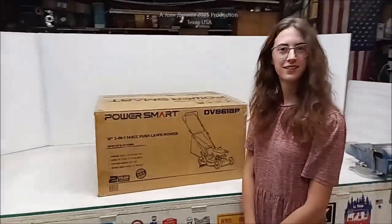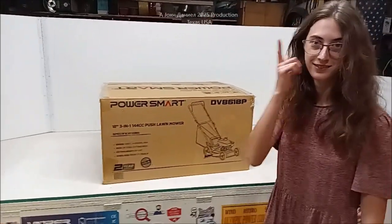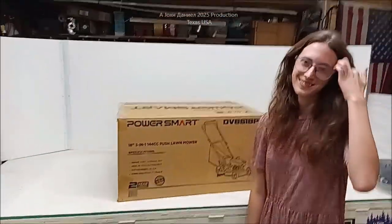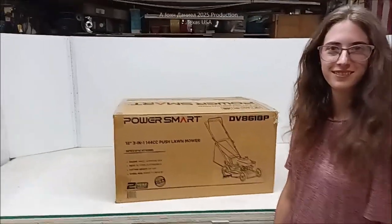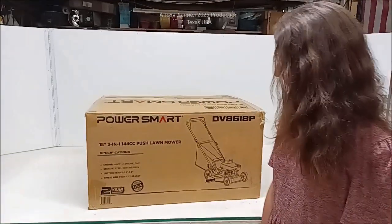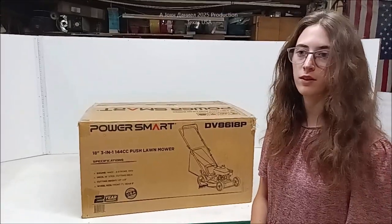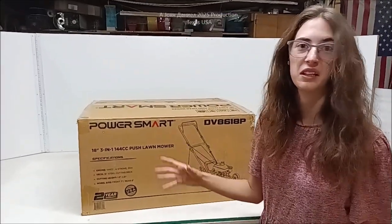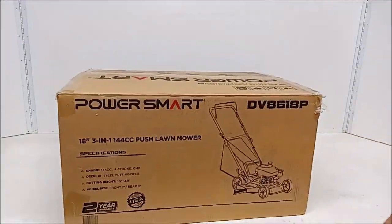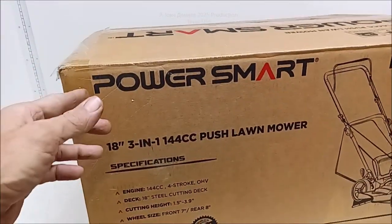Yeah, you know, if you've got a grandparent, a boomer that don't walk well, or somebody who can't see well — she's not blind, she's got good eyes. She's got new glasses coming in in a couple hours, so this is good for her. I said pick you one out, and she said what do I get? And I said simple, bulletproof. Never get anything with weird digital displays. So she found a PowerSmart because we have bought different ones, and I have a big PowerSmart — it's like 23, 24-inch wide. It's a huge cut and it's a good mower.